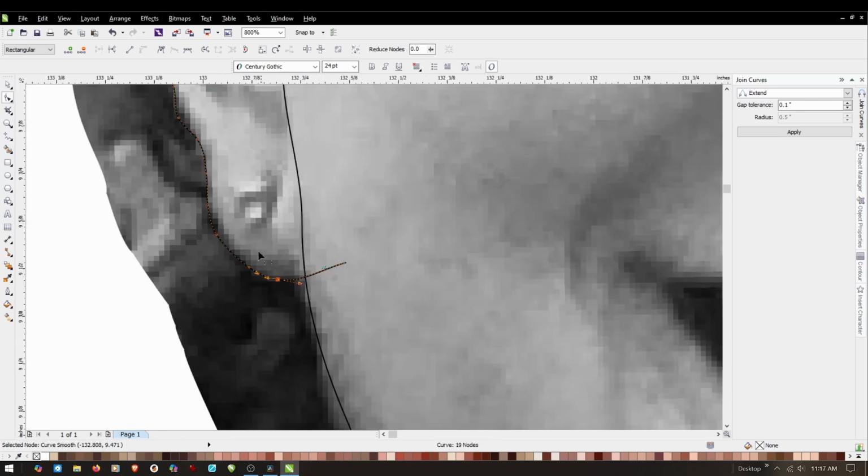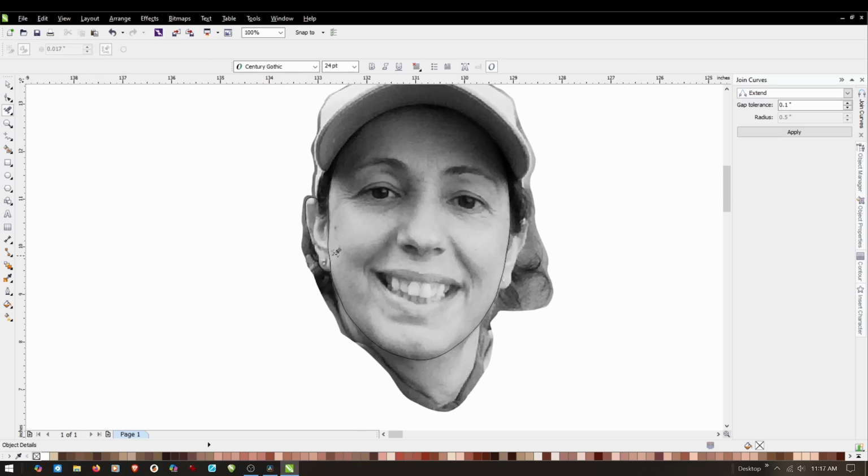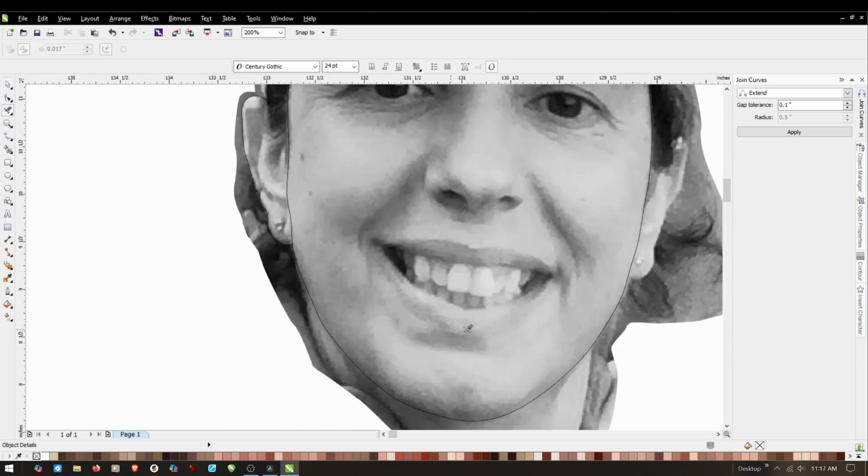So now, like I said, I extended this line beyond this line right here because this line was good. This was the line that I was still kind of refining. And once I have it refined, I'll just click here on the pick tool, select somewhere in space, just to deselect everything. I'll go up here to the crop tool, click, hold down, and drag to this virtual segment delete button. And now we can window that line and trim it. See that? So that's what we do.